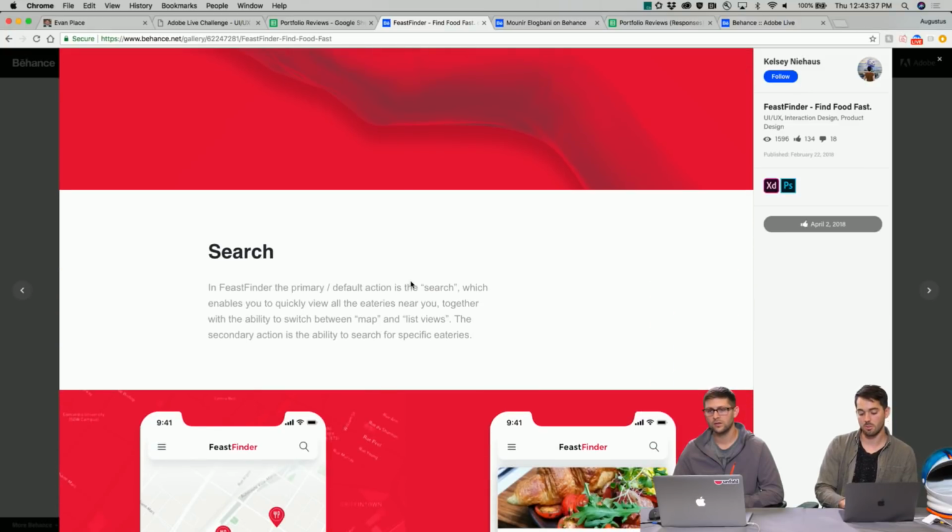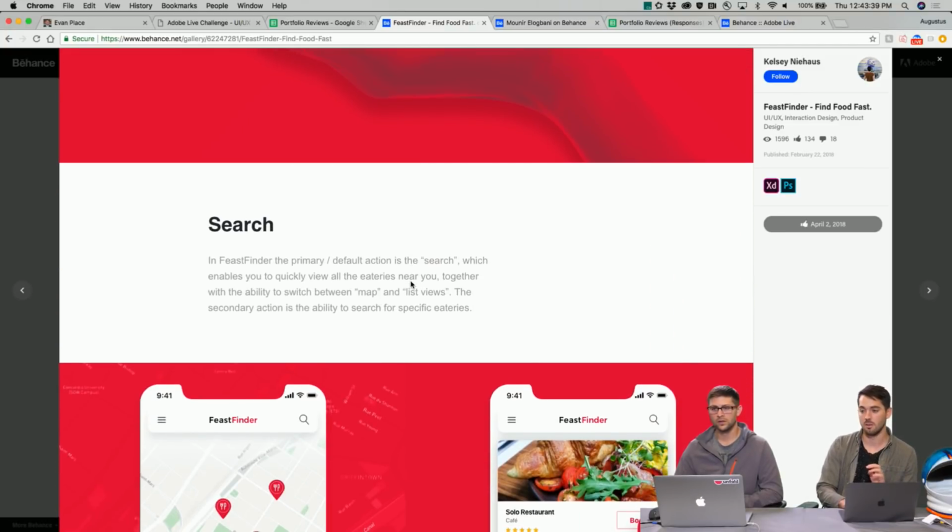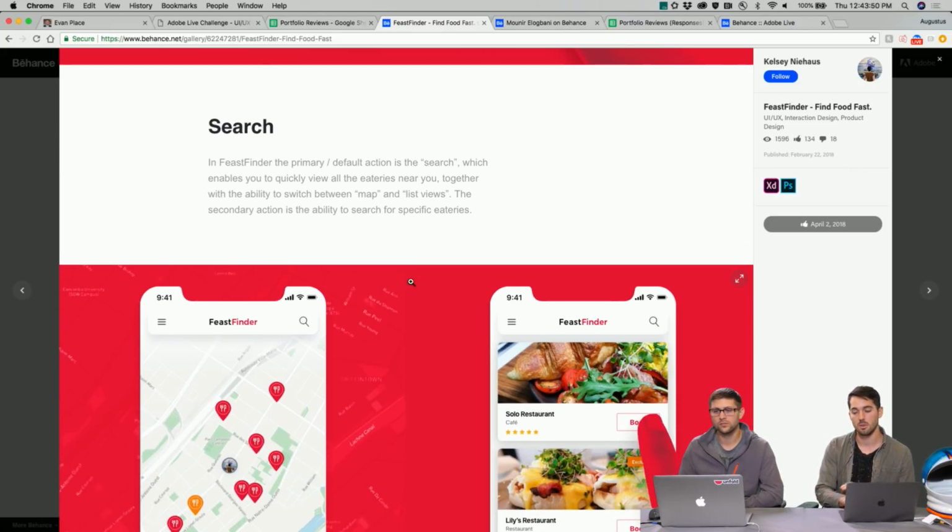Something that I would be curious to play with, I noticed in the last one too, is embedding a live prototype. Yeah, that would be super awesome. It's something you can do just by sharing a live prototype link from XD. You can then embed it in a Behance project, and that might be something you could put at the bottom. So if you make it all the way through the process, you can then actually play with the app. Yeah, that'd be sweet.